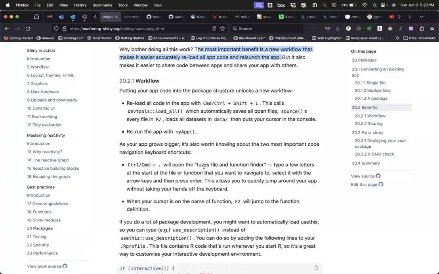Yes, once you get the flow, you practice and get used to this, this is great. When I was doing this exercise, I had never put a Shiny app into a package. It was the first time. But then I said, wow, how easy and convenient it is. Because if you compare this with the Python ecosystem, one of the headaches when you start working with Python is getting that virtual environment set up.